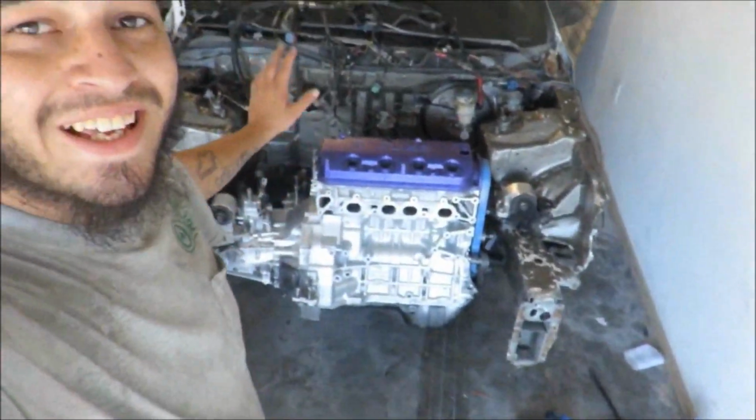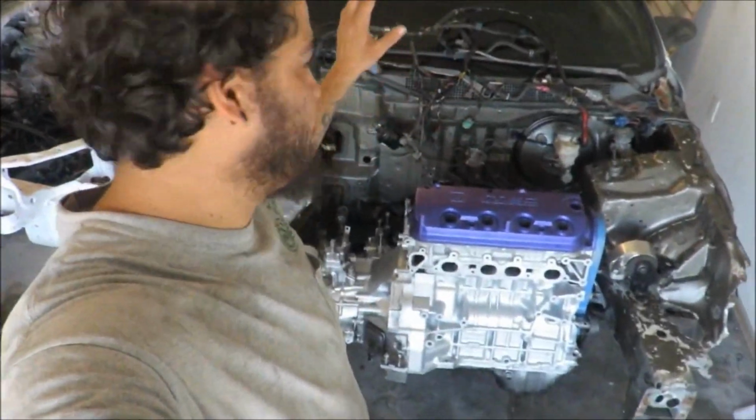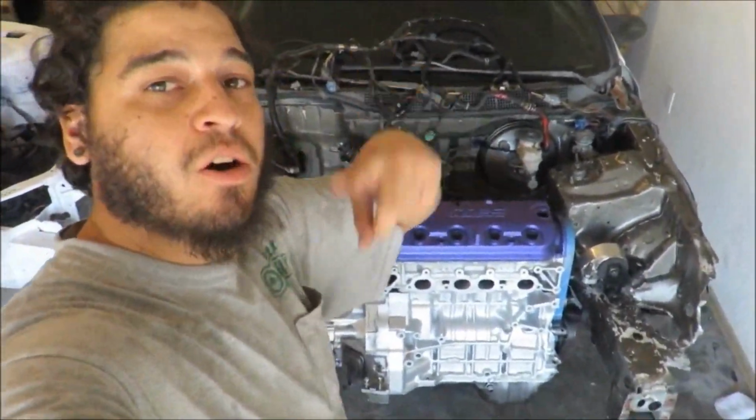See, the F23 is in the EK hatch. So we now officially have an F23 swapped EK hatch on the channel.